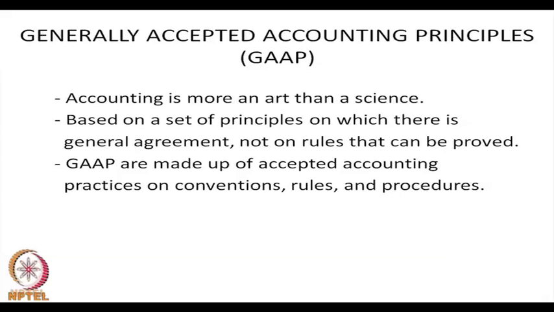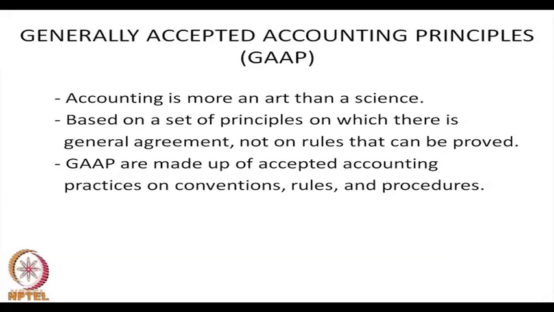Now, we would like to say that bookkeeping, or in general accounting, is not a very exact science. It is governed by certain principles that are known as generally accepted accounting principles, or GAAP. And we would end the lecture on double entry bookkeeping system by discussing some of these principles.